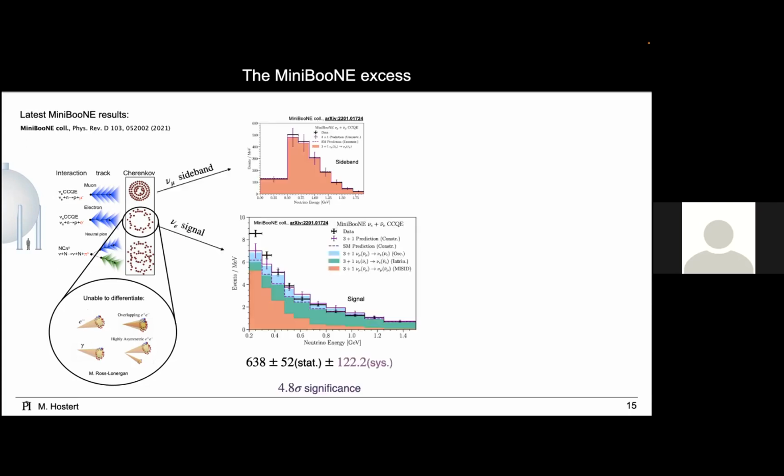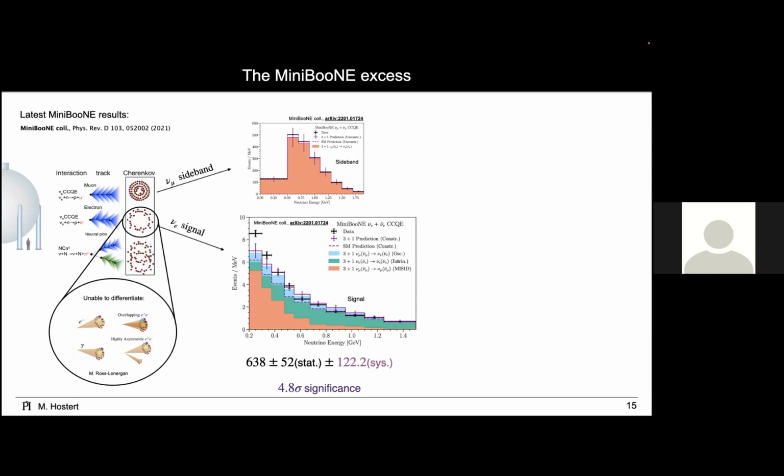This is what they observed first at the top in the nu-mu sample. So the beam is mostly nu-mus, so you measure mostly muons being produced inside of the experiment. And that's what they see. You can see the prediction as a dashed line and in orange on top of the data in black at the top. And that sets your overall normalization of how many neutrinos you have in your detector. Most of these will be nu-mus. So that's your normalization measurement.